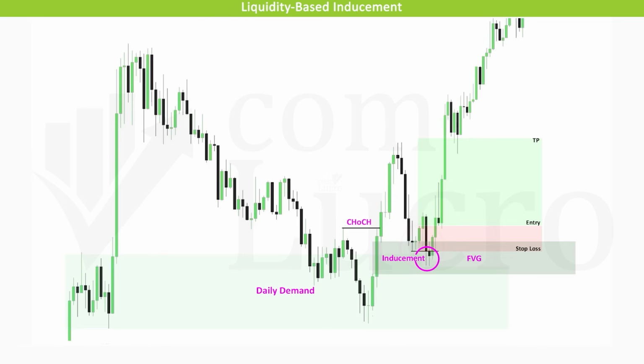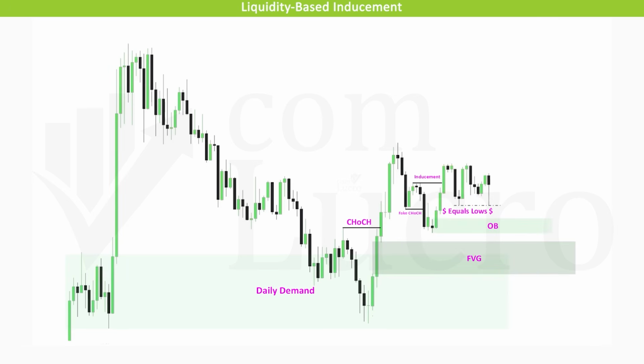Once sufficient liquidity has been built below price, the market dips slightly lower, sweeps the inducement low, collects those stop losses, and finally mitigates the true fair value gap, the very area institutions were targeting from the beginning. Only then does the real bullish move begin to unfold. At this stage, the liquidity has already been collected, the imbalance has been filled, and the true institutional point of interest inside the fair value gap has now been properly mitigated.